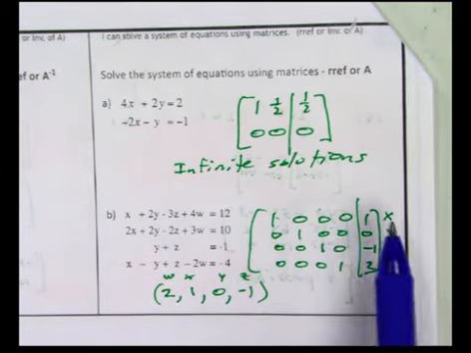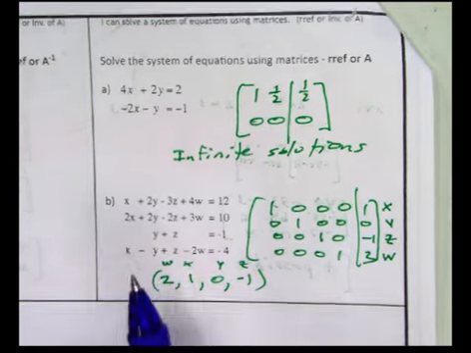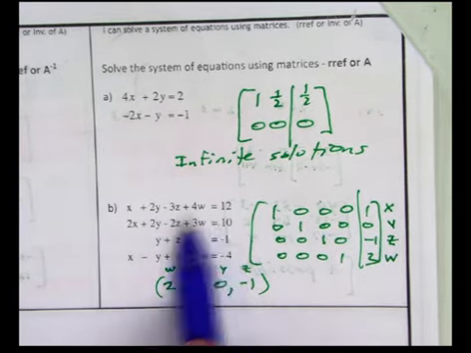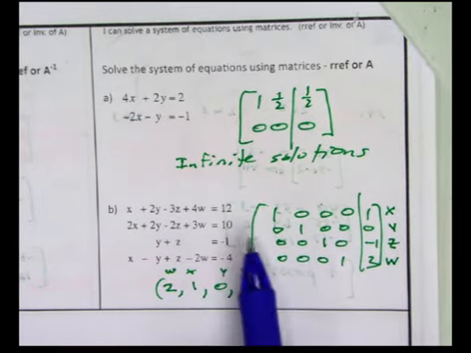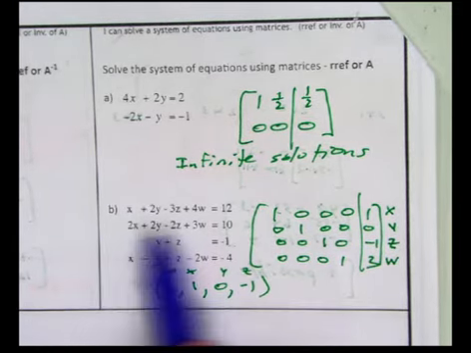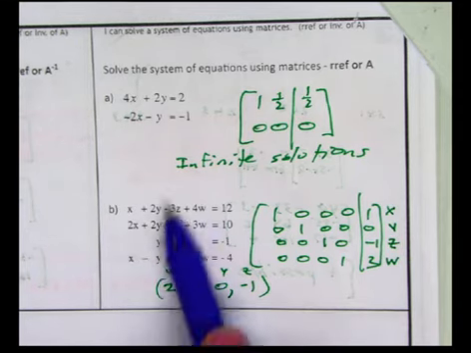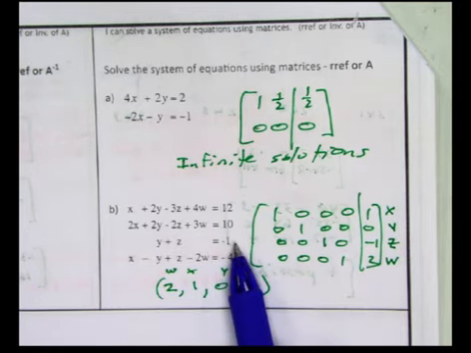Now you could go big with these, go big or stay home. I've heard that quote before. This definitely is a big one because you have 4 equations, you have 4 variables, and you end up building a 1, 2, 3, 4 row by 1, 2, 3, 4, 5 columns, so a 4 by 5 matrix.